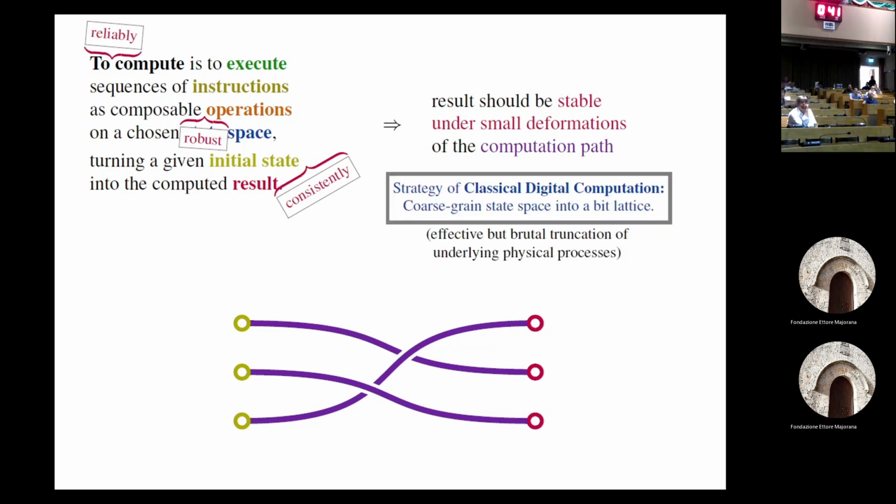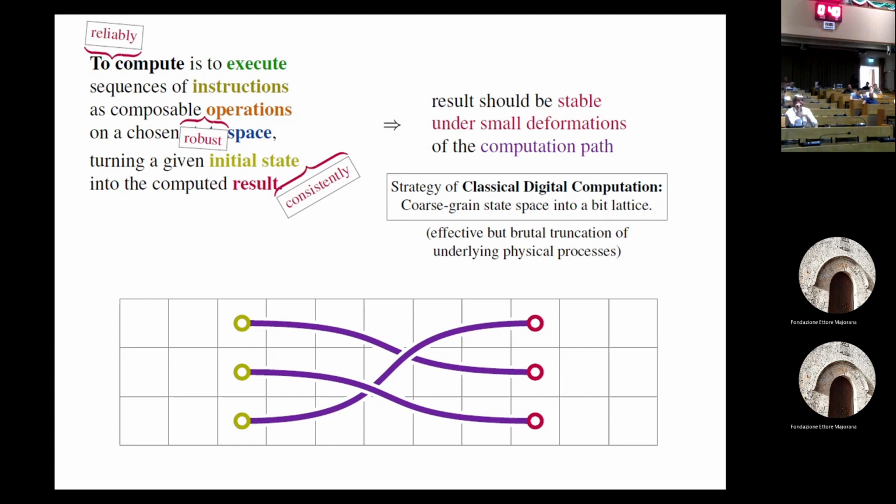Let me illustrate this for the case of classical digital computation. So in classical digital computation, you essentially say, well, we can't control these paths. So this is all our transistors going up and down in their voltage. We can't control this, but let's coarse grain the state space so that it doesn't matter where exactly our states are. So when they start moving, we still know in which bit they actually fall. So that's the idea. In a transistor, that's realized by the fact that switching it on or off actually moves thousands of electrons. So it doesn't matter whether there's 1 or 2 or 3 or even 10 or 20 electrons more or less.